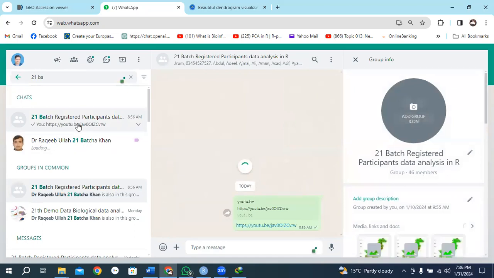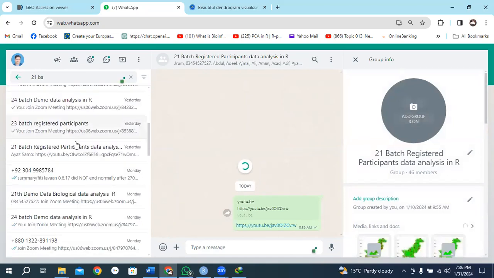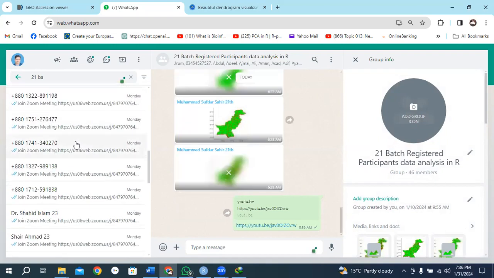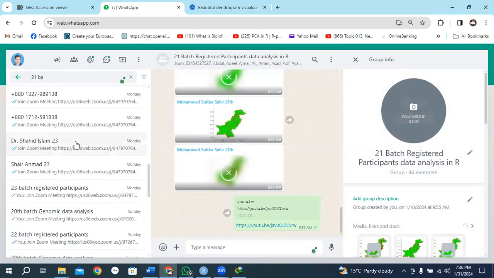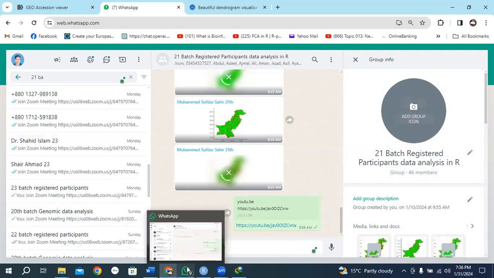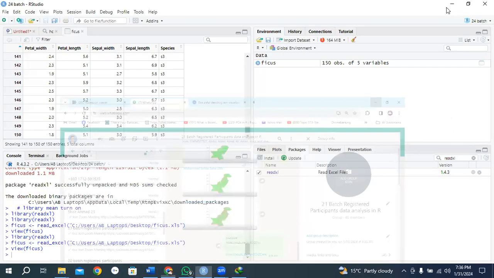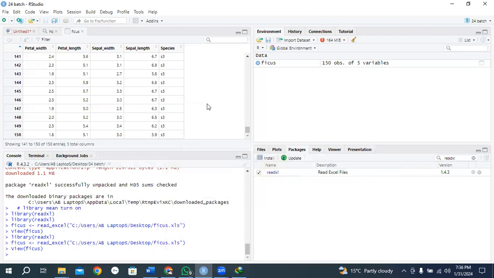So similarly, all batches have a lot of participants, but this is my first batch with 3 participants. So no worry, no issue. It is a better chance for you, because you are just 3 and you have more chance for question answering, for discussion, and for learning as compared to a large group.